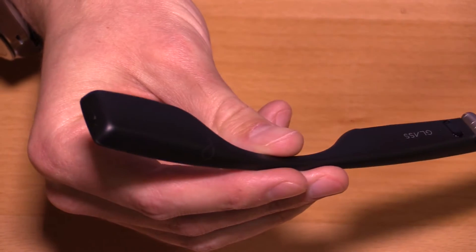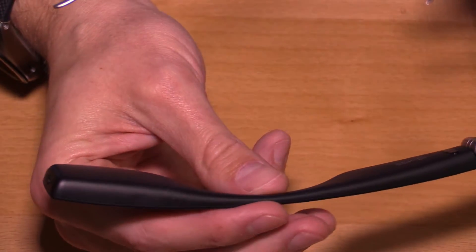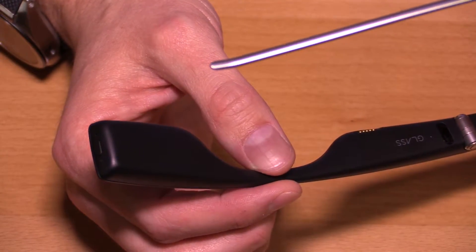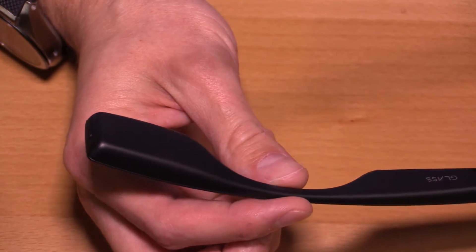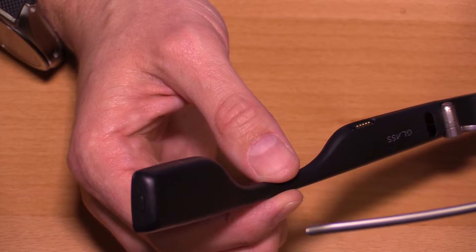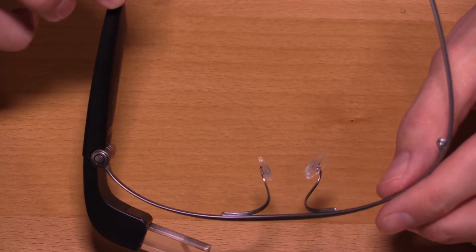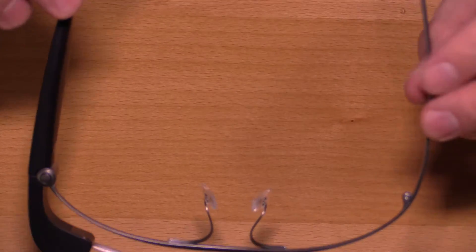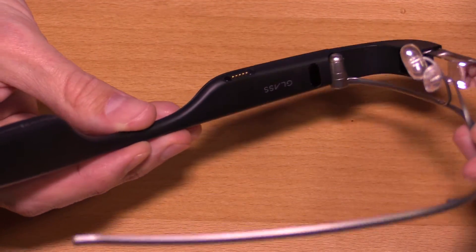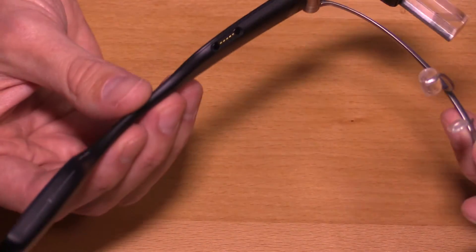They did remove the bone speaker on the frames themselves. It didn't work because there were sizing issues with the frames. If you did have a good experience with the bone conductor speaker, it was incredible — you could hear what was being said in pretty much any environment. However, due to the sizing issues with the Explorer Edition frames being way too forgiving and probably too plasticky, it didn't work out so well for everyone. I think they got a lot of negative feedback that really wasn't because of the bone speaker's fault, but because of the fit.